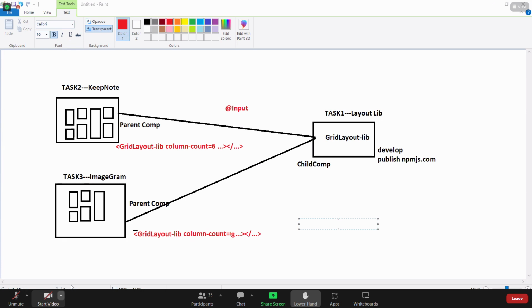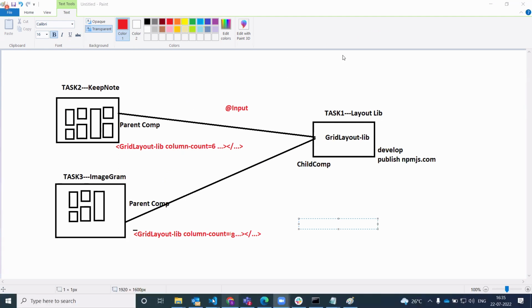So let me create a sample demo. I will create one layout and one component. That's a parent component. You need to repeat according to the requirement of your KeepNote and ImageGram app.